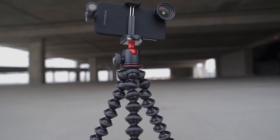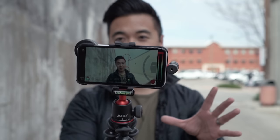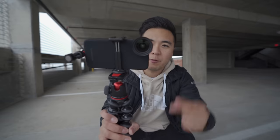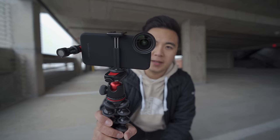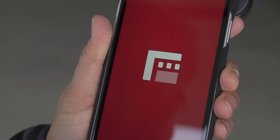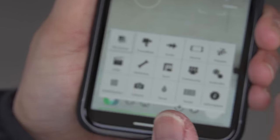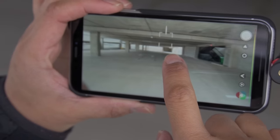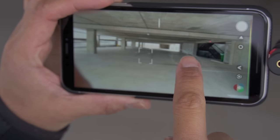As for my phone vlog setup, here's what I got. I've got the Joby GorillaPod attached with the phone adapter on top. The phone I'm using is the iPhone XR. The mic that I'm using is a Rode VideoMic Me. And for my lens of choice, it's the Sandmarc wide-angle lens. As far as apps go, you can use whatever you want — you can even use the native camera app on your phone — but my preferred app is Filmic Pro because you can control and adjust the exposure, the focus, frame rates, the audio, and it's pretty much the go-to app if you're filming video with a mobile phone.